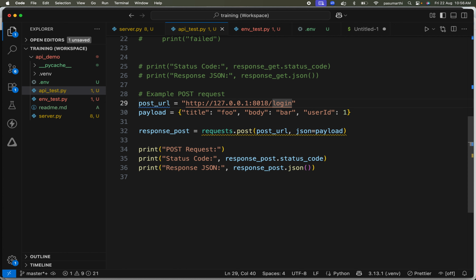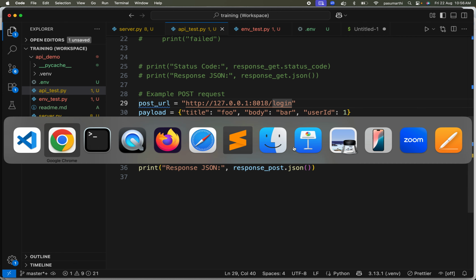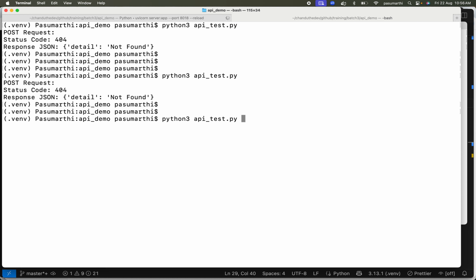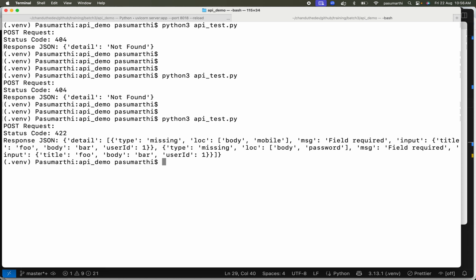Now let's solve that 404 error. So now we removed the one. Now login. Let's see what error we are getting. Right? 422. Here it is clearly mentioning: field required. Input body is this one, but required.